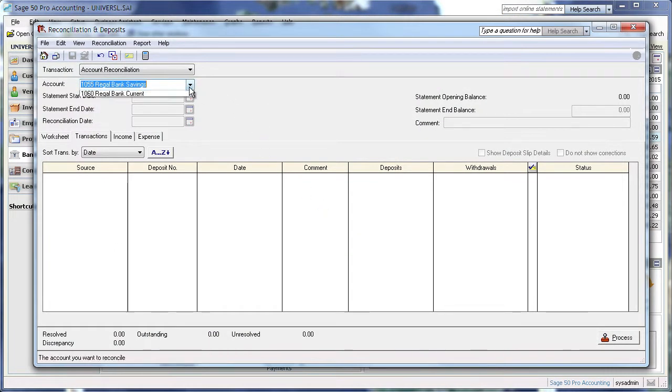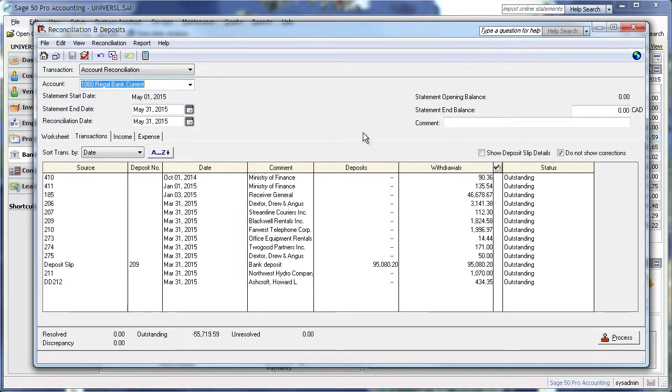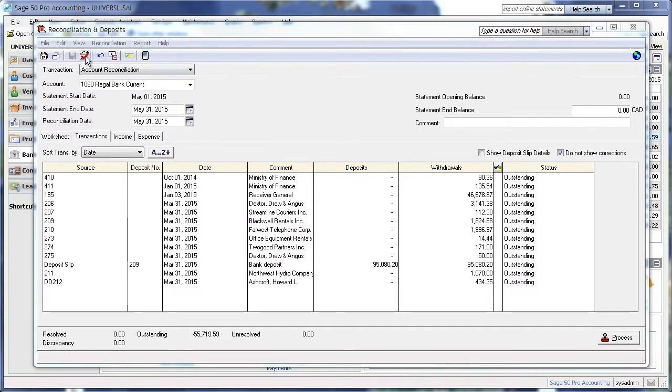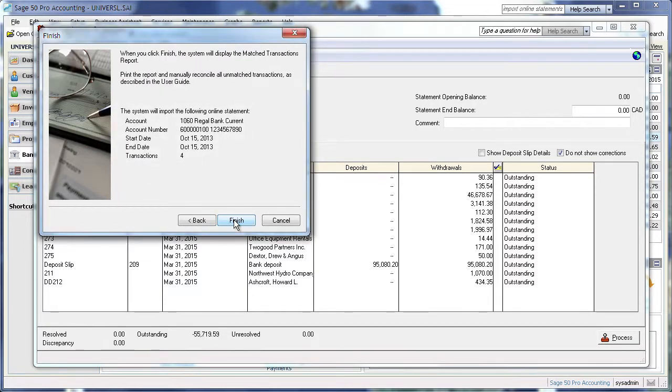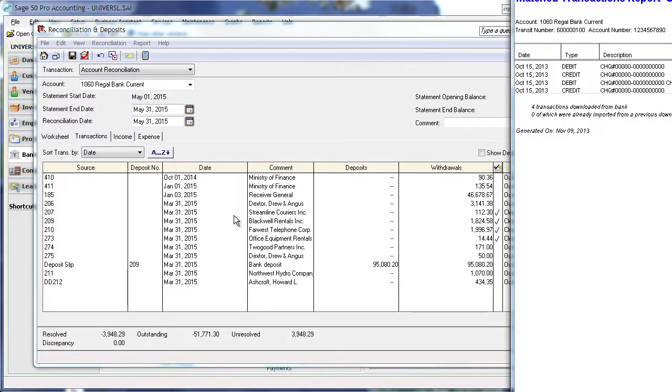Finally, here's another problem with account reconciliation. I have a situation from time to time in which I charge my customer's credit card the same amount as I've refunded some other customer. And sometimes one of these transactions is on the last day of the month, so it is outstanding when I do my account reconciliation. If I import online statements, Sage 50 may clear the opposite transaction because it doesn't care whether the transaction is a withdrawal or a deposit.